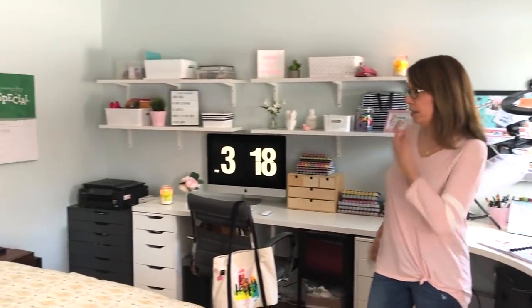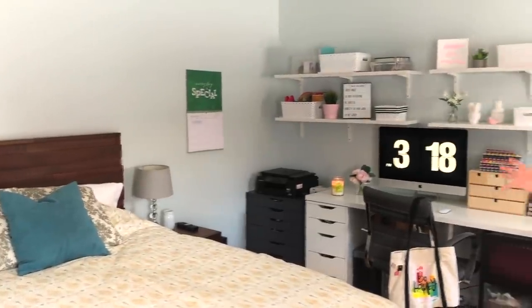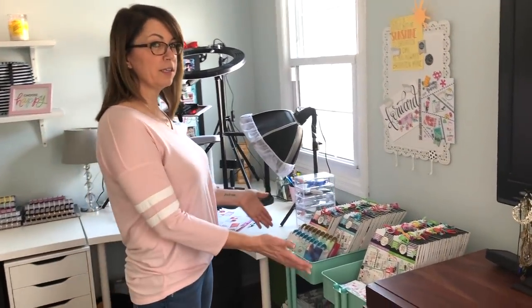As I said before, this is just a part of my bedroom. I use a corner over here, and I wanted you guys to see this so that you know you don't need a whole dedicated room for planning or for crafts. You can still be functional and cute, even if it's only a small part of a room, especially if you live somewhere where there's not a lot of space. I'm going to take you area by area, and the first thing I wanted to show you is my sticker area.